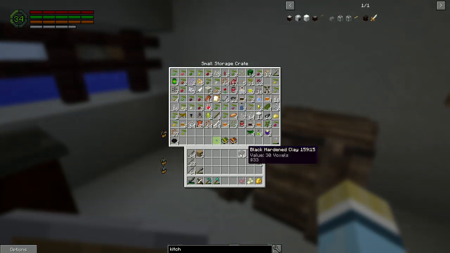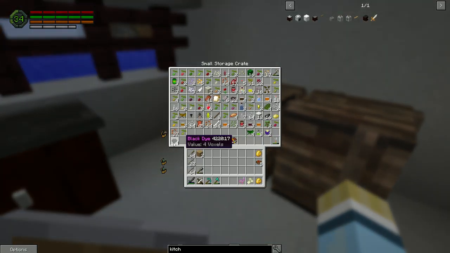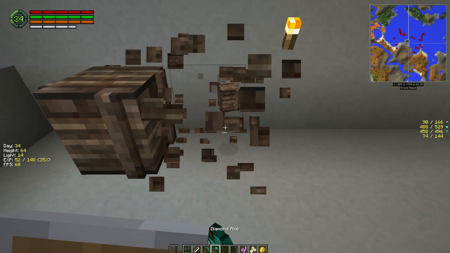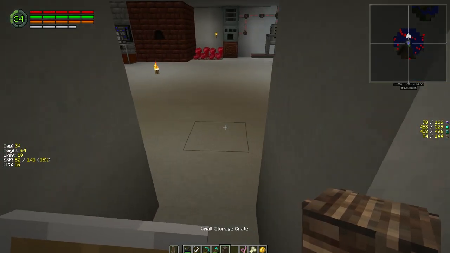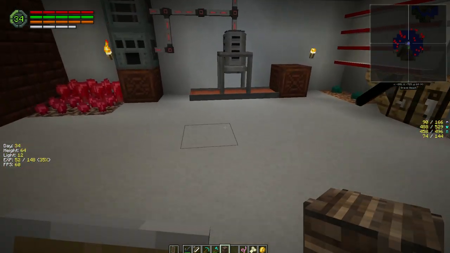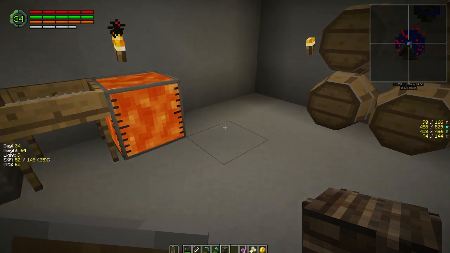Okay, cool. I'm going to leave these in here in case we need more counters for later. What's this? Black dye, that's fine. Yeah, let's take this small storage crate out of here because we don't need it in here anymore. Just going to put it over here. Let's just put it here. Well, where should we put it? Up here? Sure, why not?